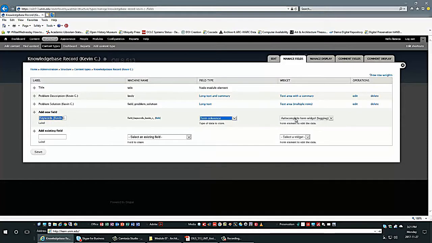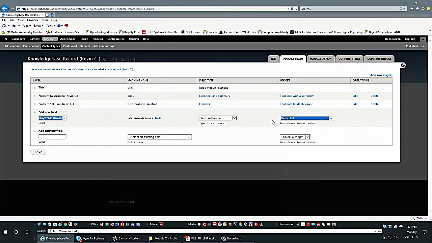Next, click the widget column and click the select list option. So we have keywords, Kevin C, field type, term reference. The widget option is select list.